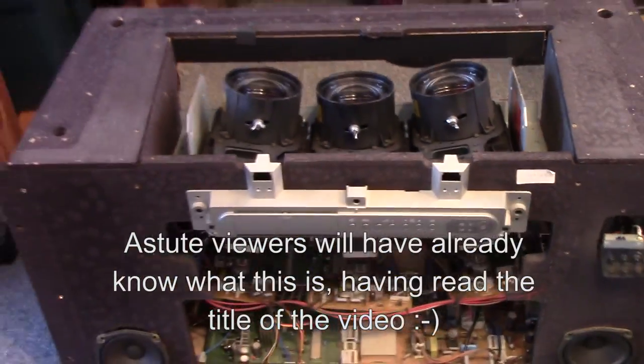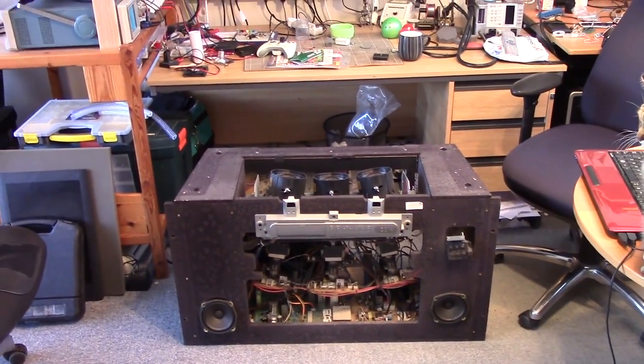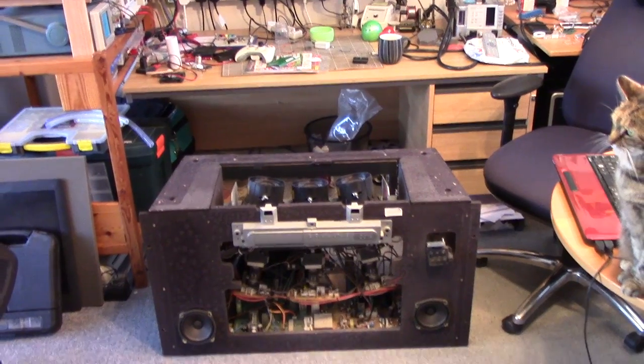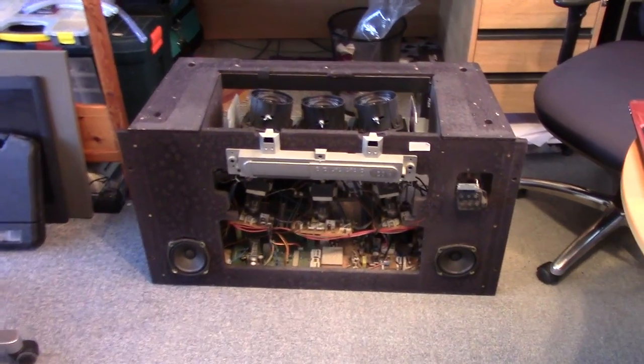So, what we've got to pull to pieces today is the guts from an old rear projection television. So we haven't got the screen and the mirror at the back, but we have got the insides of it. So let's have a look what's in here.